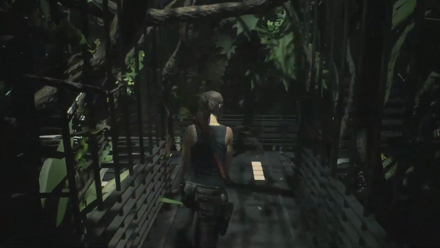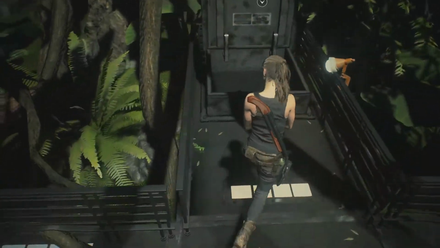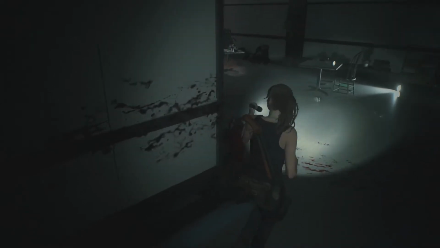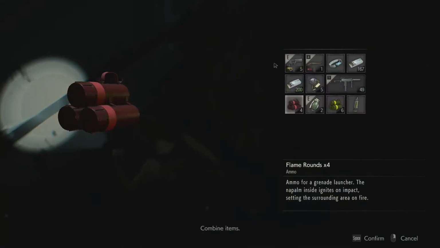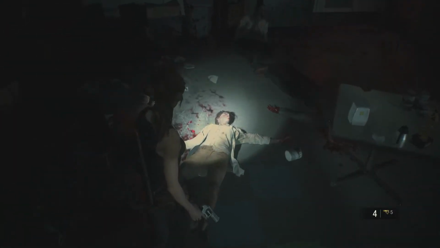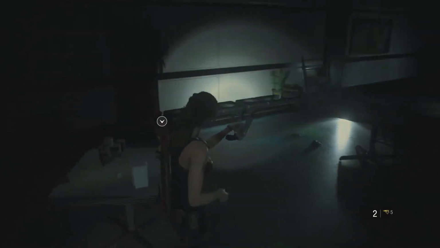So now that we're back in the greenhouse, we're going to head straight down below. We're going to take a right the second we get out of here. And we're gonna need our SLS for this. Now there's three zombies that we need to kill here. Fortunately, none of them are up right now, but we also have some incendiary rounds right there. Here's your three zombies. One, two, and three. Kill all three of them.